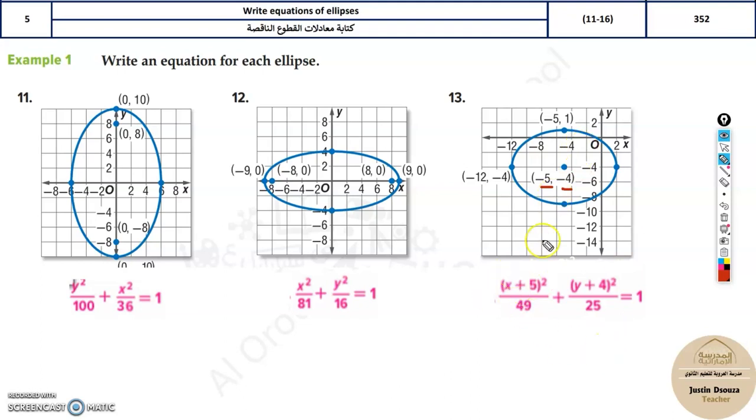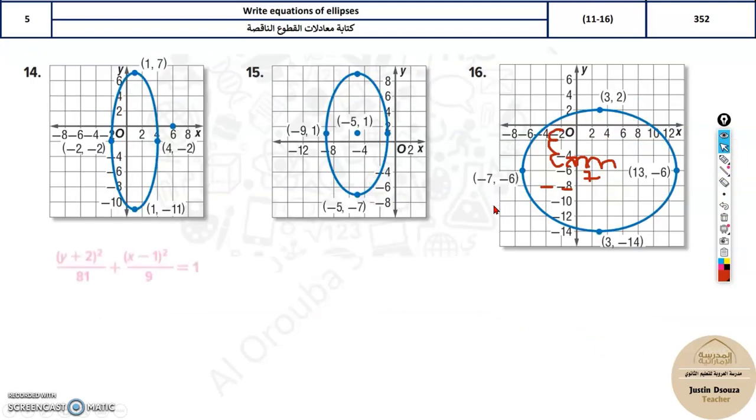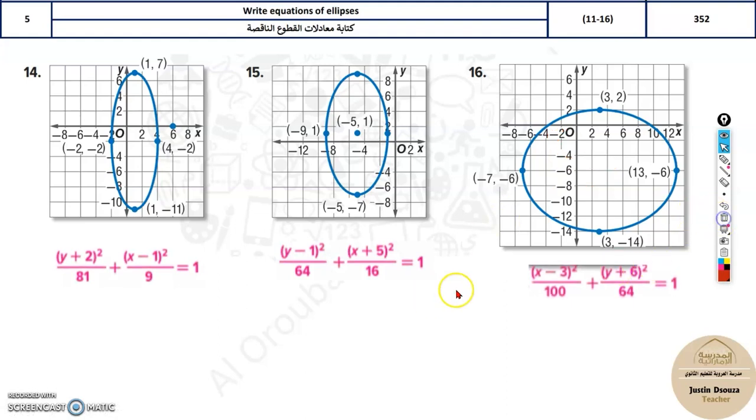Over here, it becomes x plus 5, y plus 4, because the formula already has a minus. If it is minus, change the sign and write it whole square divided by, since it's a horizontal orientation, the major axis, the bigger length, must be below x. Now let's count. You can see this is bigger. It is 1, 2, 3, 4, 5, 6, 7. That is 7. A is 7. 7 squared is 49. And over here it's 5, 25. Similarly, solve these by yourselves and then check the answers. All the answers are mentioned in this presentation.